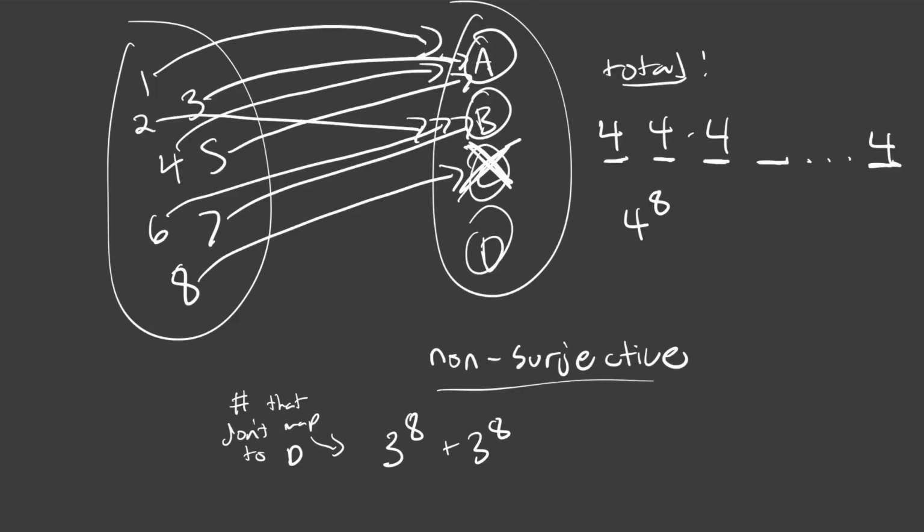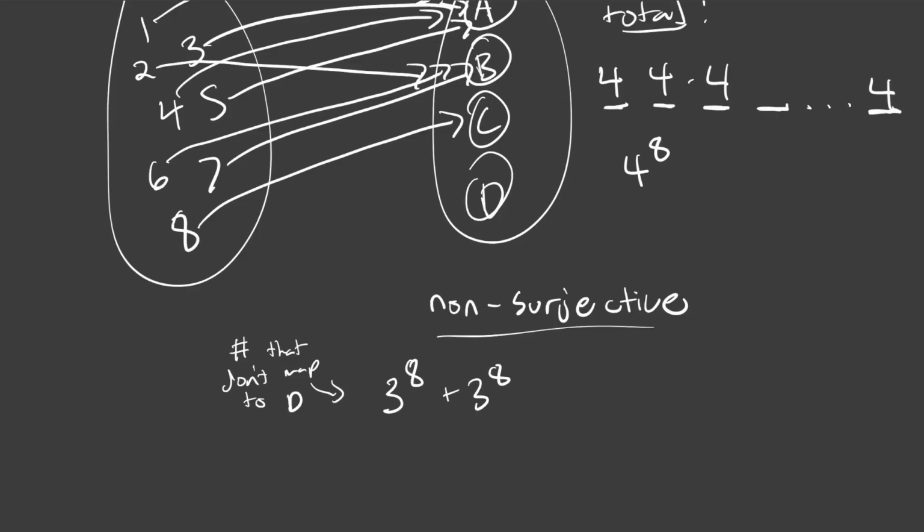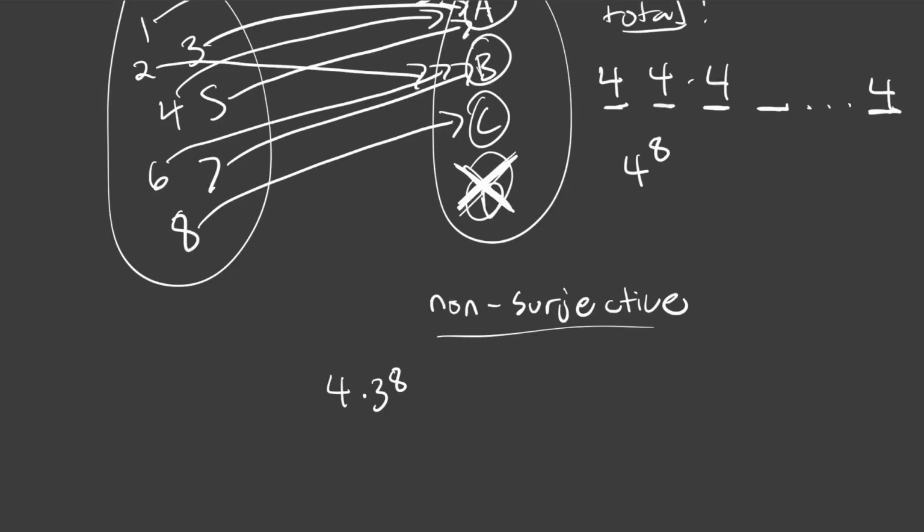And we're going to get the same thing for every way that we can cross off one element. So how many ways are there for us to cross off one element? Well, it's going to be 4 choose 1 equals 4. So now it's just inclusion-exclusion. We know that when I crossed off D, there are still some functions that I calculated in there that also didn't map anything to C, so we're overcounting. We subtract off the number of ways to choose 2 elements from our codomain, and then when we do that, we're going to have 2 elements to map to and 8 values in our domain. So it's going to be 2 to the 8th.